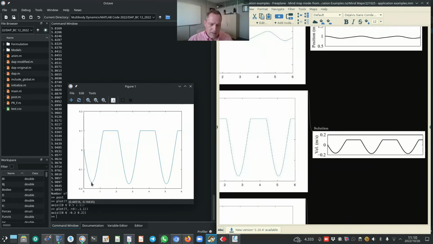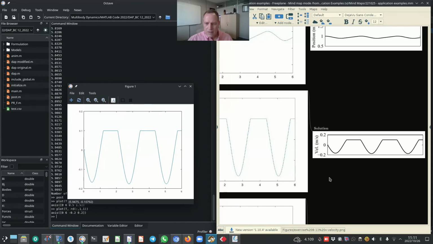Then at around 1 second it is now moving in the positive x direction. So it's starting to move with the conveyor belt until there's no relative movement between the block and the conveyor belt. They both move at the same velocity of 0.1 meters per second. And this behavior is repeated throughout the 6 seconds time span.